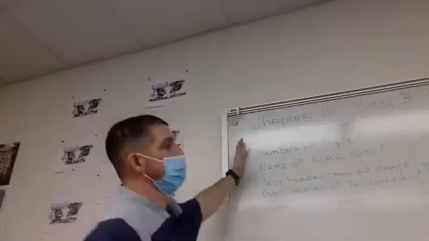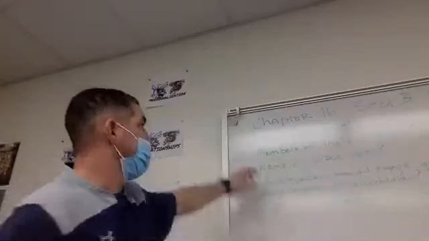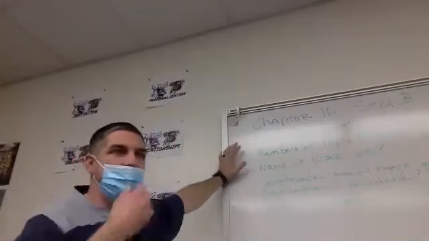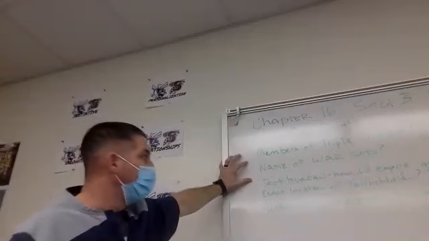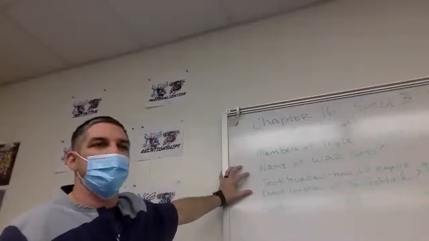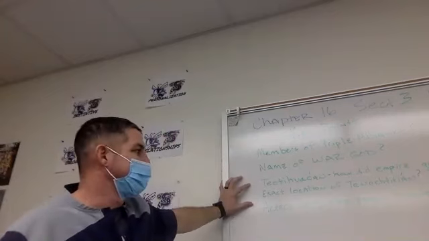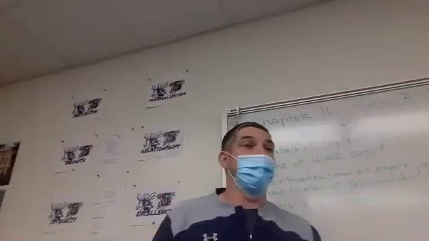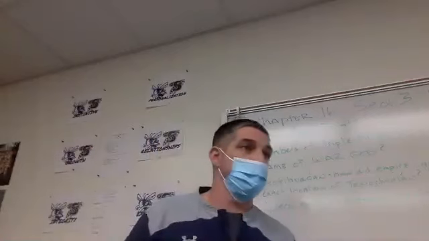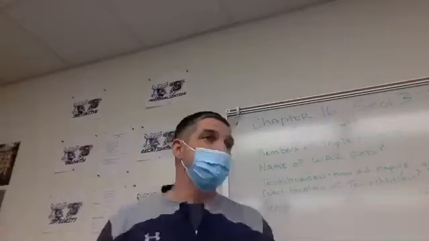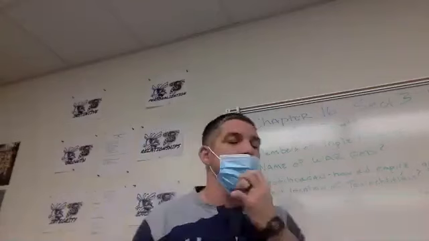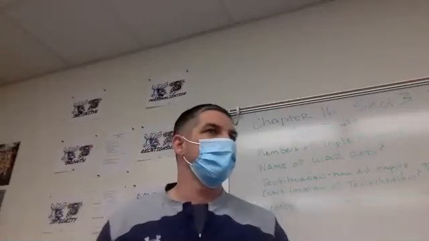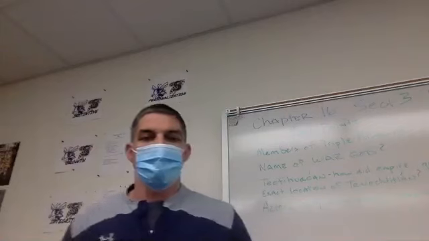Your 5 key points to make sure you have within these 6 questions: Members of the Triple Alliance. Who was in the Triple Alliance? What was the name of the war god? Teotihuacan, how did its overall empire continue to grow? The exact location of Tenochtitlan. And then the Aztecs conquered people. How did they treat them? We talked about previous cultures that allowed them to keep their own religion. Some of them were forced into slavery. Some of them were killed on the spot. How did the Aztecs treat the people they ended up conquering? This is what you're going to find in chapter 16, section 3.